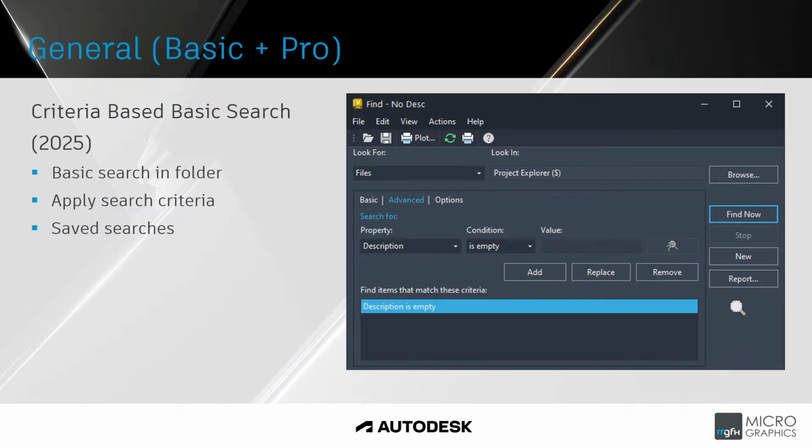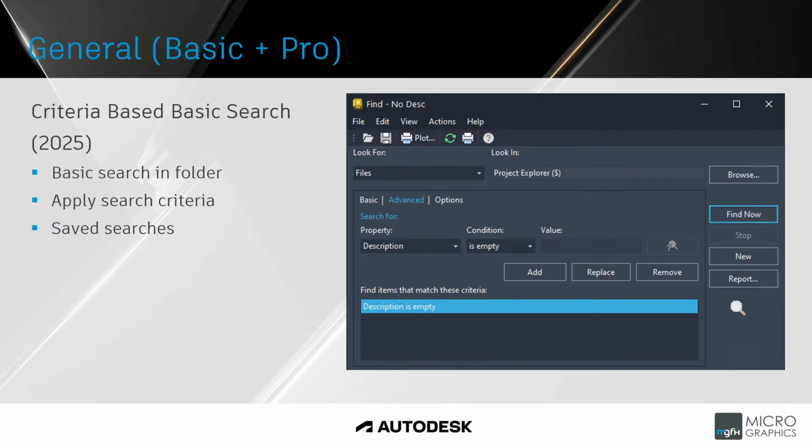Okay, so we'll move on now to criteria-based search. Essentially here, they've just done some search enhancements. If you create a search and save that search, it can now be applied to your basic search within Vault.